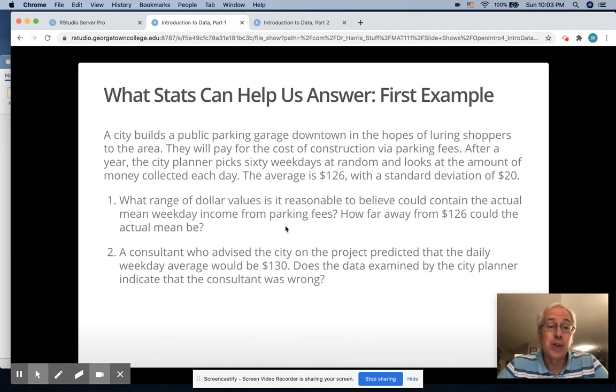Could that $130 still be a reasonable figure based on the $126 that we got from the 60 weekdays? Or is it unreasonable to think that $130 is really what we could get out from these fees on average? So this is one type of scenario that we might be able to use statistical techniques that we're going to learn in this course to answer.